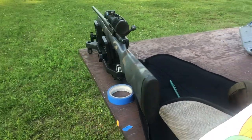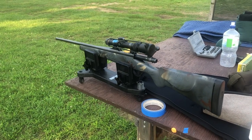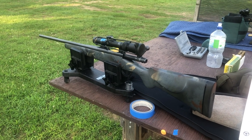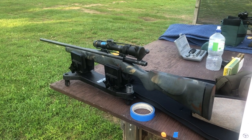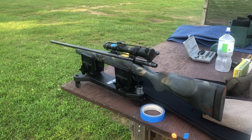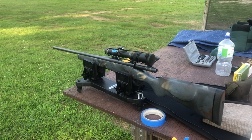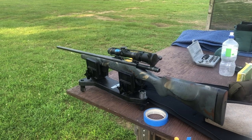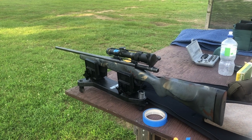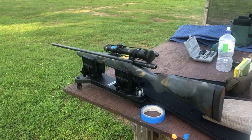This one I think is going to be my go-to for appropriate game, because it's just a nice handling rifle. I haven't taken any offhand shots with it or sitting or anything, but I will. I was just kind of getting it on paper and making sure it was there. Then I'll start working on some loads. I think I'm going to work around the Nosler Partition and maybe the 220-grain Speer Hot-Core.